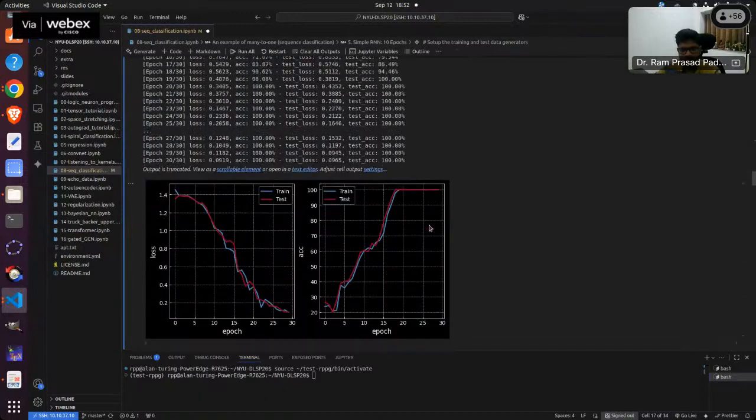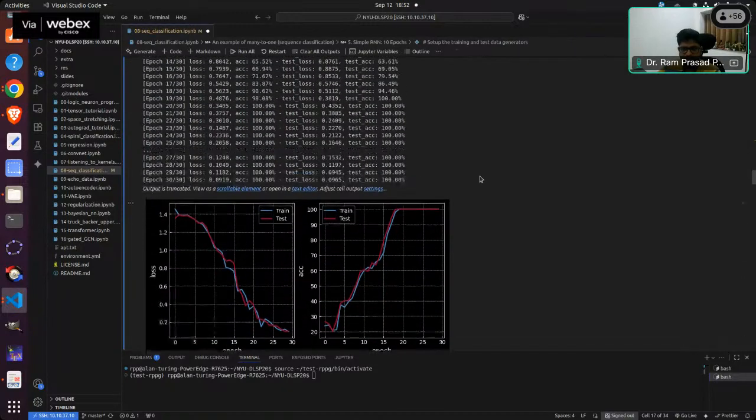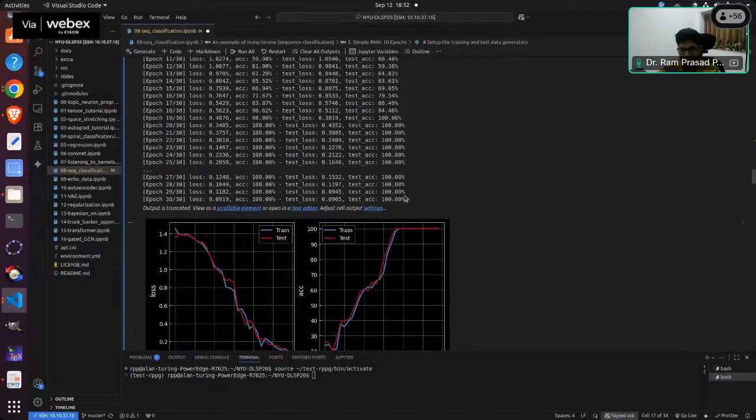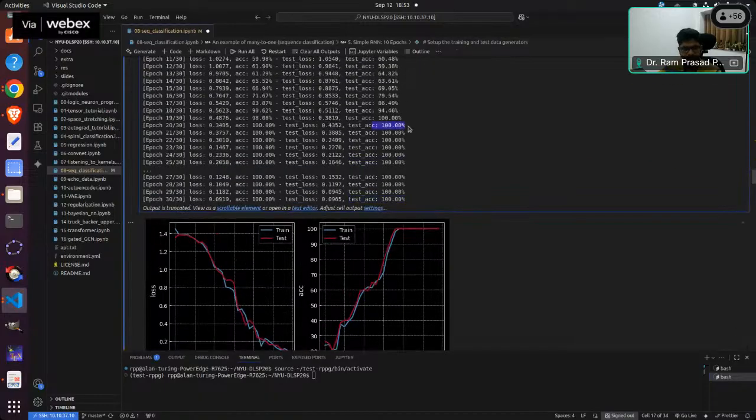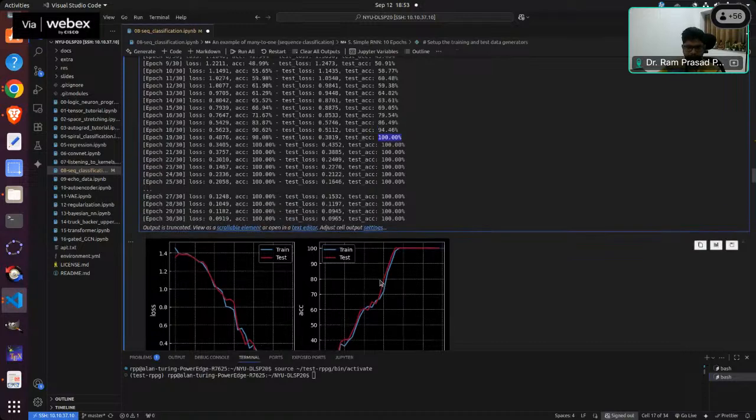Right. So you see in 30 epochs, it is actually learning well, and it is able to converge, and it is able to reach 100% accuracy for test. Okay. Even if you see the training plot, epoch versus loss, it is decreasing steadily. At some points you can find the peaks also, but at the end, it is converging well. Even the accuracy, I think by the end of 15, 16 or 18 epochs, it has already reached 100% accuracy. You can see it from here. By the end of, I think, the 19th epoch, it has reached an accuracy of 100%.